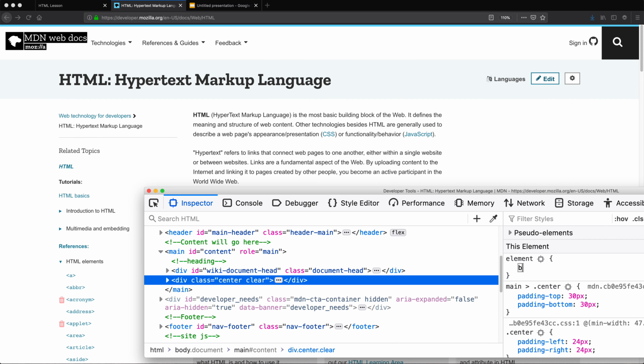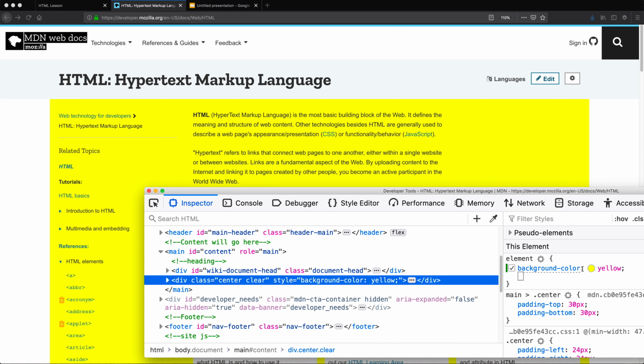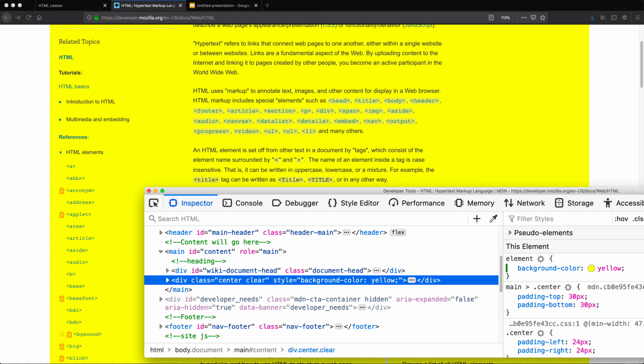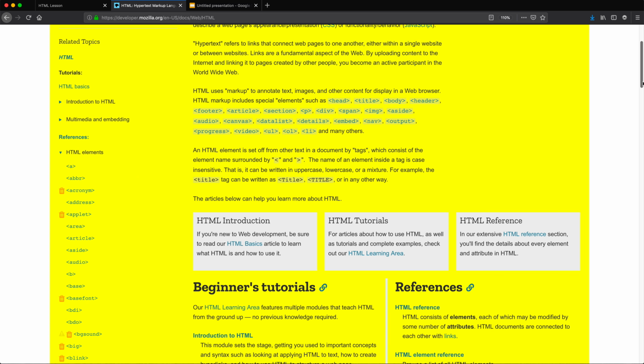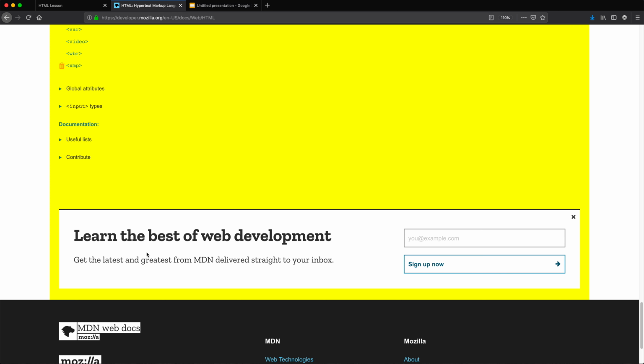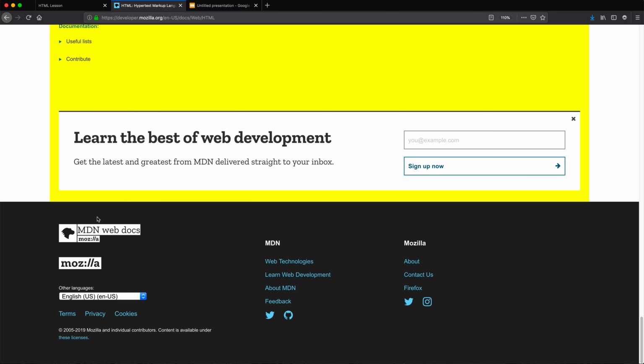I'm gonna go here and add some background color so you can see that. I'm gonna make it yellow. Okay, so that's a box. See, that sits across here. So that's the row box right now. And that row box, if I keep scrolling down, that will probably keep going for a while. Yep, pretty much goes all the way down until this footer area.